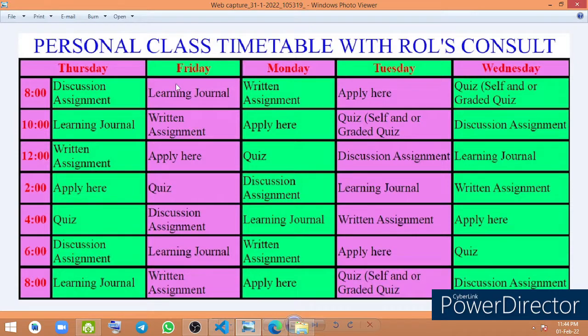Then you could see that just at the top here, I have personal class timetable. We call the general heading of a table, which gives the information of what the table is about, the caption. You might think I use a heading, the H1, H2. No, no. We have a special element for that, the caption element. We use the caption element for this, so the personal class timetable is there as a result of the caption element. Okay, so that's fine. Then what else?